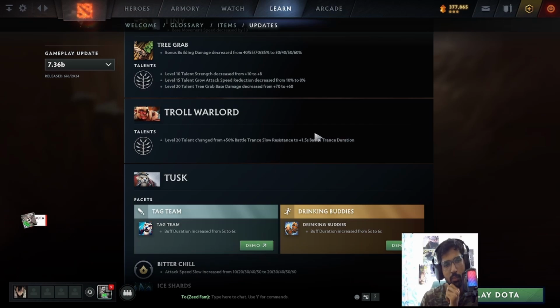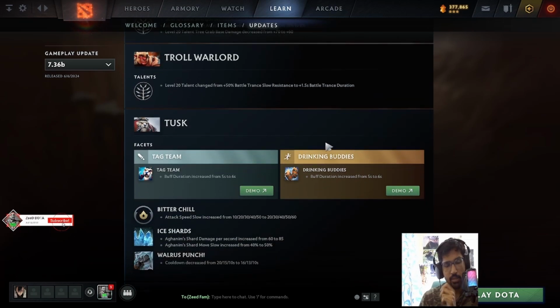They have increased the Battle Trance duration for Troll Warlord when he takes the level 20 talent, so that is good. Tusk has got a good buff, guys, so try to play some Tusk as position 5, position 4, because of the attack speed slow from Bitter Chill, where people around Tusk will receive an attack speed slow.